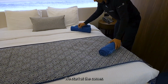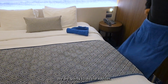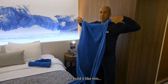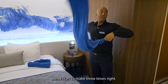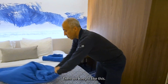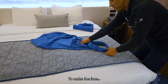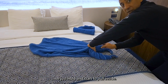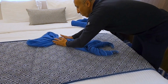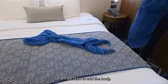Yeah. Alright. So here is the first one, which we are playing with lobster. Alright? We hold it like this and start to make three times. Alright? Then we keep it like this. To make the face, we just hold and start to pull inside. Okay, then we start to, and the body.